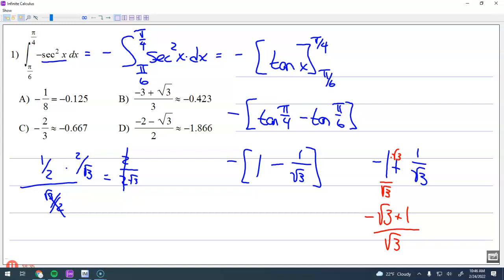But I could get to that answer if I multiplied everything by what? By the square root of 3. So if you multiply that by the square root of 3, you get negative 3. Multiply that by the square root of 3, you get square root of 3. And then that would be 3. So I think what they're doing is saying we don't want this radical on the bottom. Like multiplying everything by that.